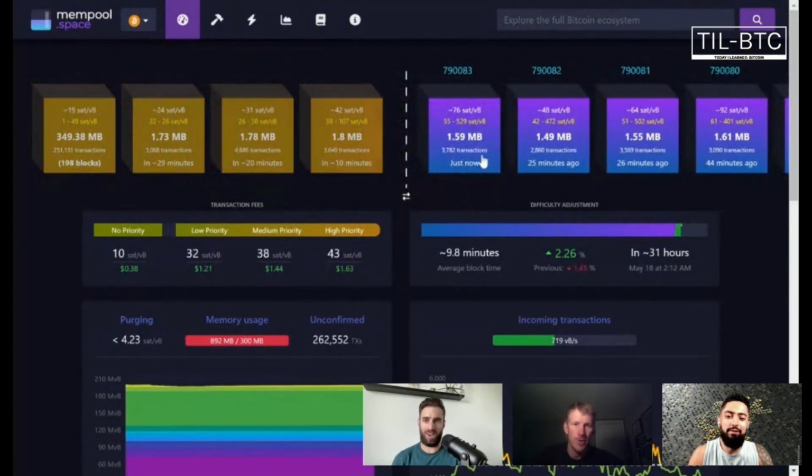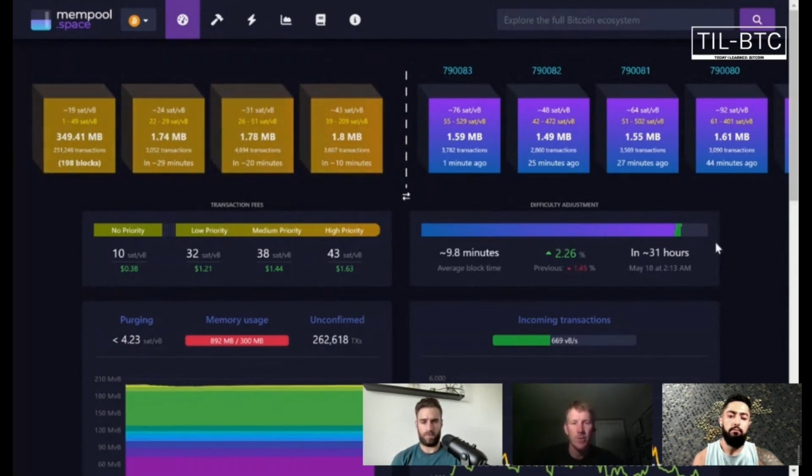Woo! Oh, it happened. Yeah, so you can see, we'll go back to this difficulty in just a sec, but let's look at this. This block was mined 2 minutes after this block, and you can see the minimum rates that went through. The person with the lowest fee is way lower on this one than on this one, because you had 2 blocks really close together. You got through a bunch of transactions fast, and this one took so long that everybody was clamoring over each other to try and get in the block. So the fees got jacked up higher and higher. But we'll go back down here to this difficulty thing.